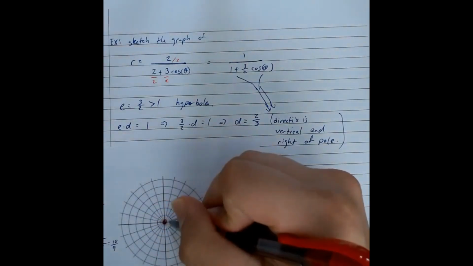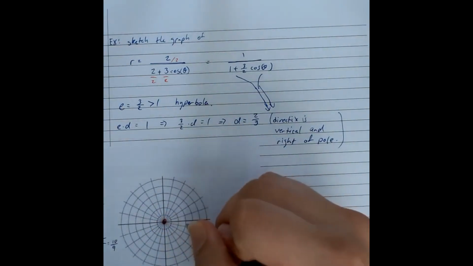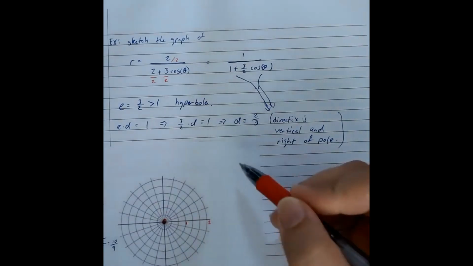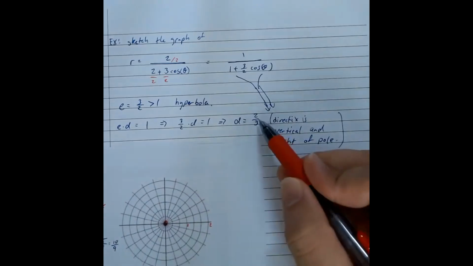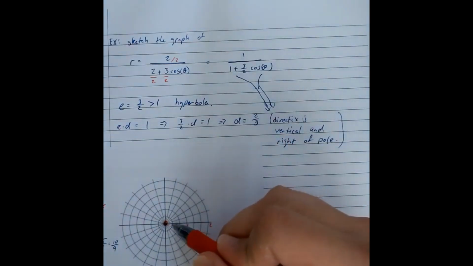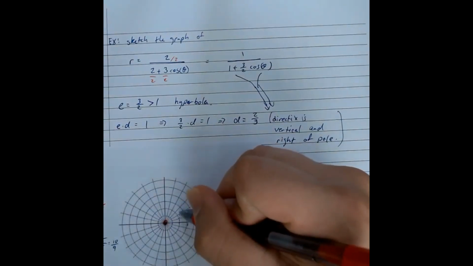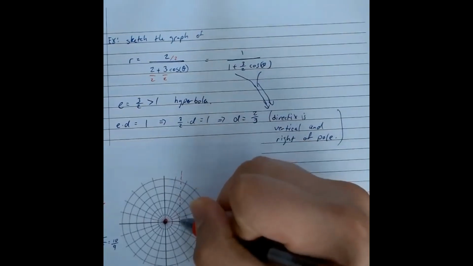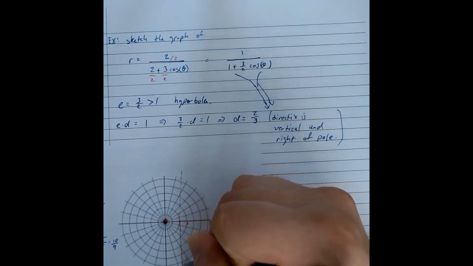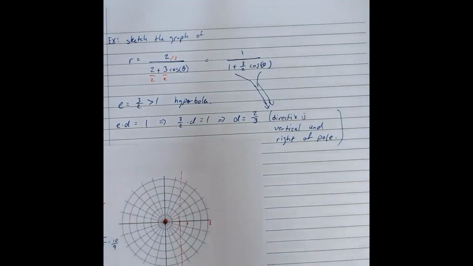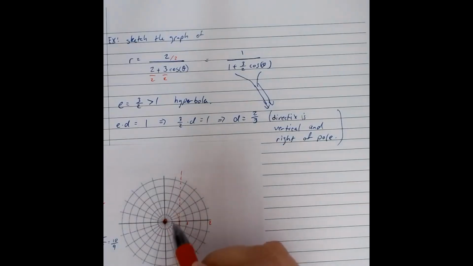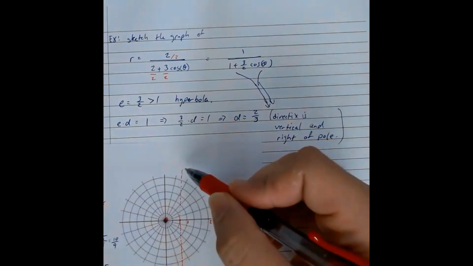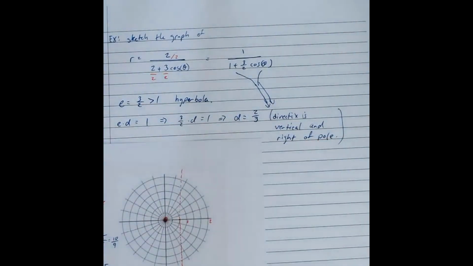So right around here, I'm going to go ahead and exaggerate this a bit. I'm going to say this is 1 and this is 2. That way it'll show up a little better. So here we have our directrix 2/3 of a step away, so 1/3, 2/3. There we go. Something like that. So now we have our pole, we have our directrix. We know that our hyperbola will pass between here somewhere. But remember, hyperbolas are going to have 2 branches, so you have one this way and one this way. Your conic does not ever cross its directrix.